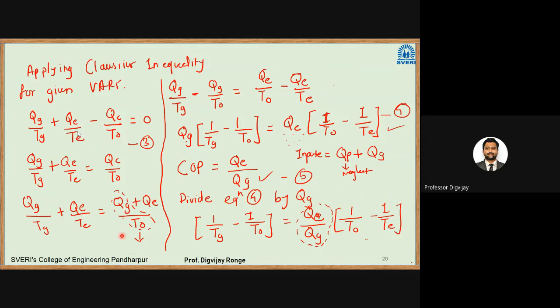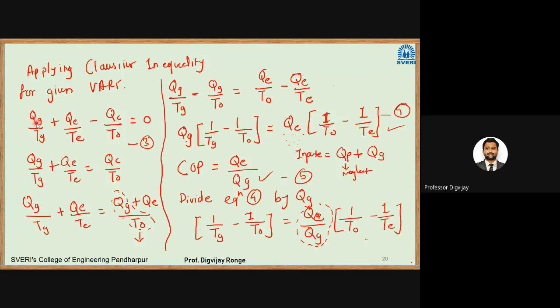Then I have applied the concept of entropy. In entropy, we have the Clausius statement, the Clausius inequality. All of you know the Clausius inequality. For cyclic processes, I have the cyclic integral of dQ by T less than or equal to 0. If I go for processes, the change in entropy of the system dS is always greater than or equal to dQ by T. So in that case, I will apply this for the cyclic process, with the cyclic integral of dQ by T equal to 0.